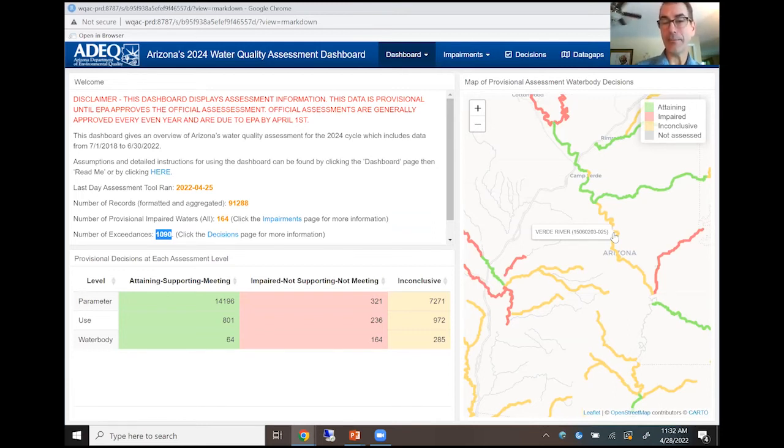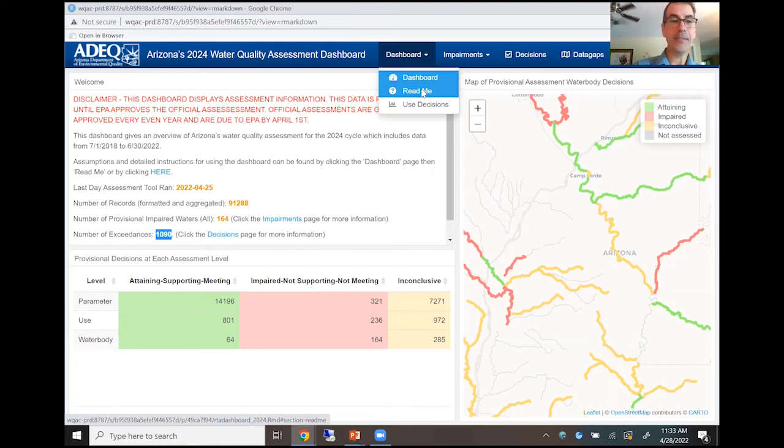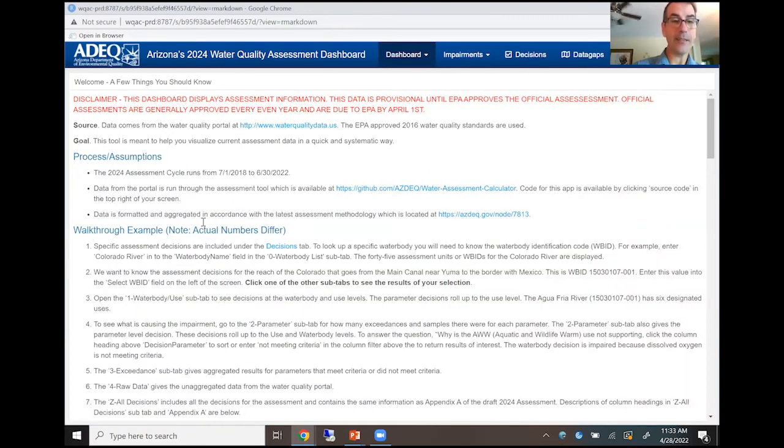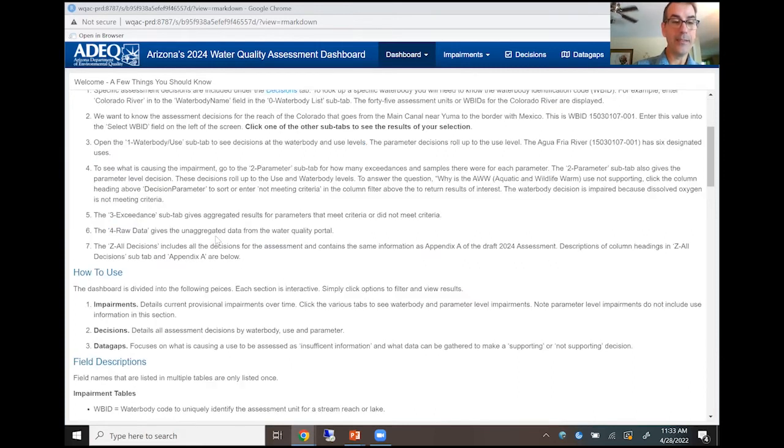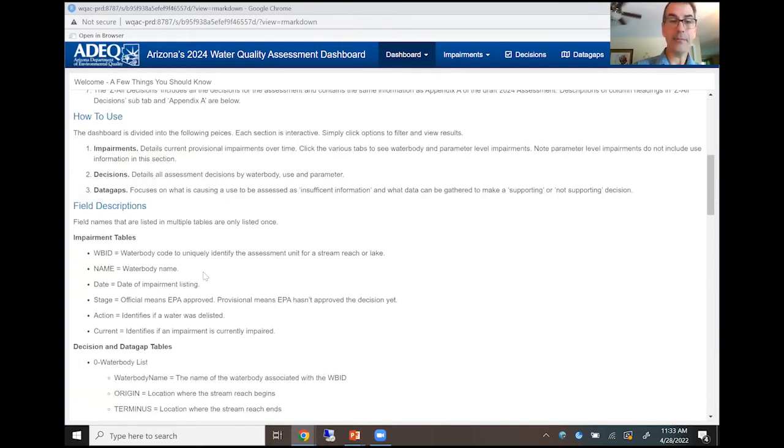If we didn't use that, we have streams like Sycamore Creek, which I think there's 8 or 10 of throughout the state. We need a way to uniquely identify each water body. The document is set up as a web page, so you can navigate by just clicking different buttons. This README file explains how the document is set up and what some of the field names and terminology mean. Basically, a standard operating procedure for how to use the application.